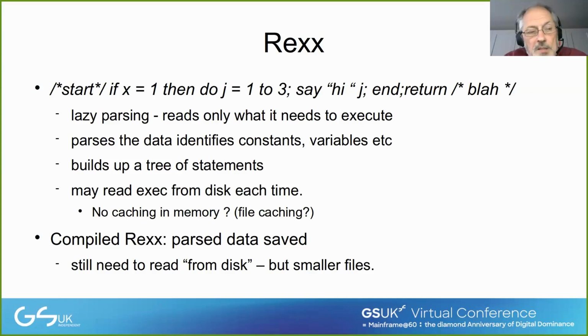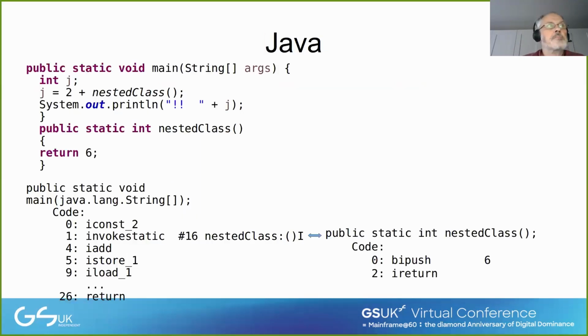With REXX, it's always been a bit slow, but they have what's called compiled REXX, which basically takes this program, gets rid of all the comments, and saves the parsed statements, that's the if clause, the then clause, and the else clause, in the file. So now when you run a compiled REXX program, it's much faster than an ordinary program. You might still need to read it from disk, but the file will be much smaller. So generally with compiled REXX, it's much faster. I would hope that lots of people these days use REXX and can understand this. This should be old knowledge for most people.